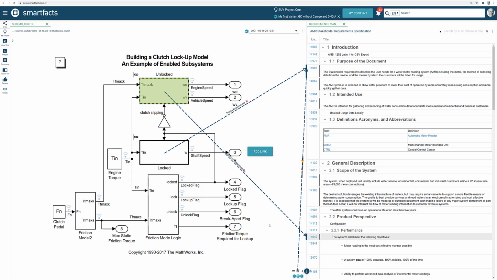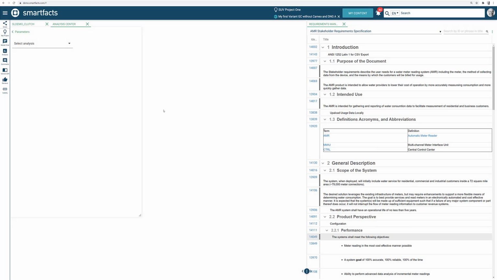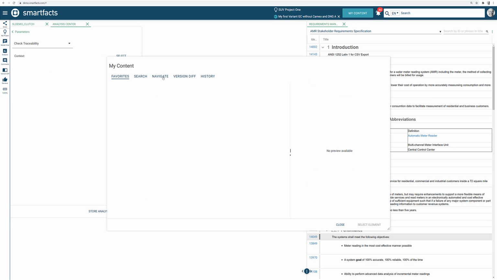At the end, I would like to show you also our analysis center. So of course you want to make sure that the traceability coverage is good. So we want to check traceability.